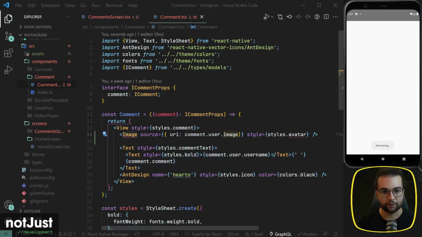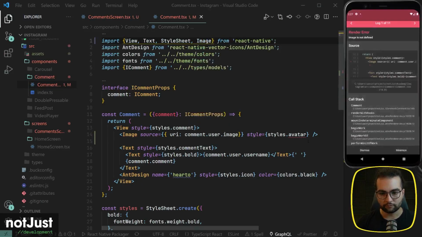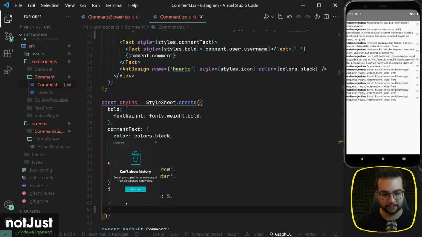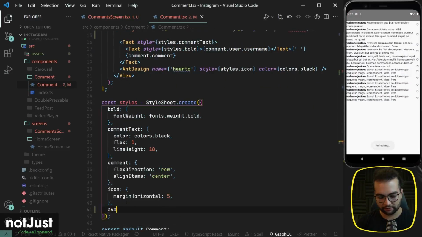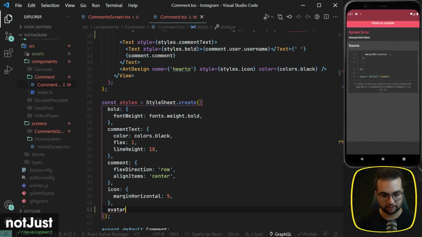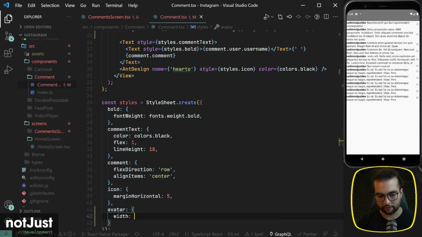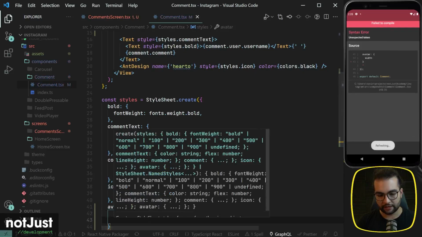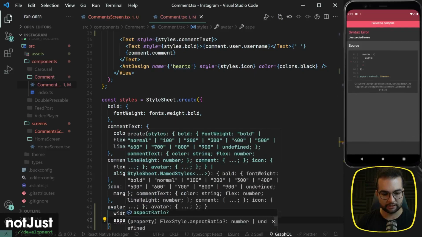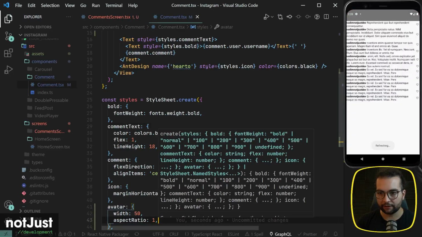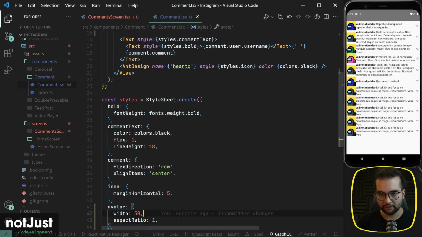Let's not forget to import this image and define the styles for this avatar, because without that we're not going to see it. So avatar, I don't know, with 50 and aspect ratio, let's do 1 to be width and height 50. Okay, we see it.